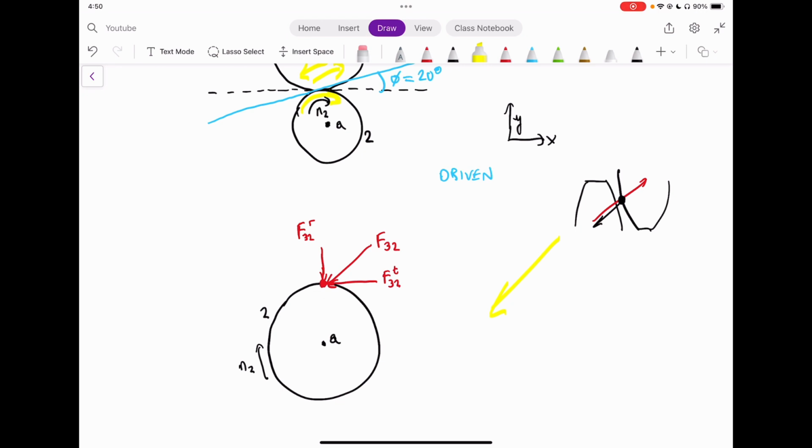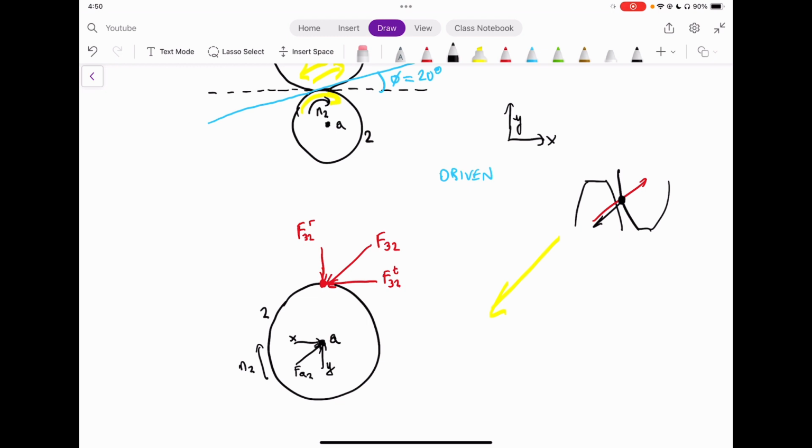So that means that we need our shaft to be attached somewhere, and our shaft is actually going to create a force onto gear 2 to hold it in place. So we're going to have a force from the shaft that's going to be called FA2, okay? And FA2 is going to have a component in the Y direction and a component in the X direction. So we'll call this Y and X. We can obviously add them as a superscript to FA2, but just in the interest of space, I didn't put it.